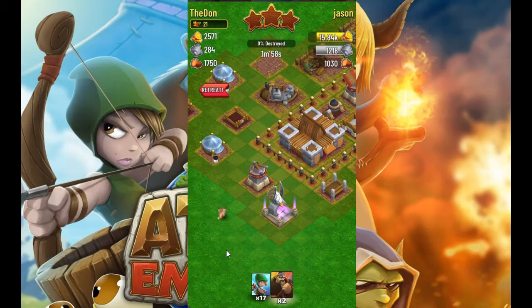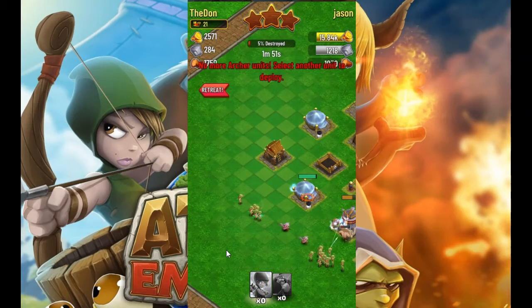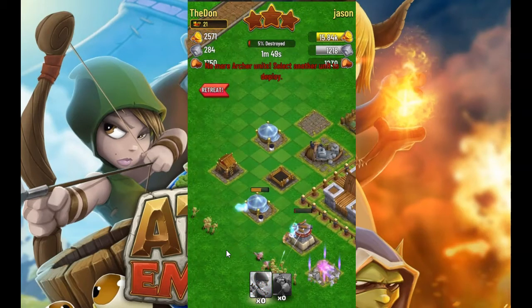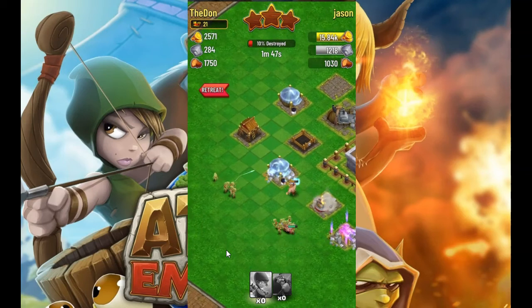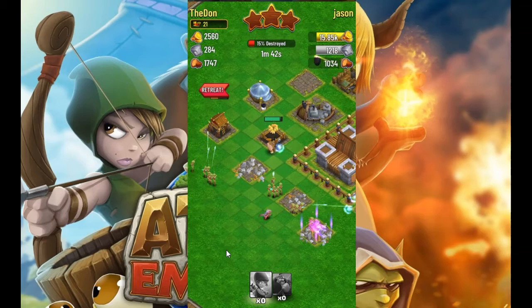Okay. I'm going to drop down the Axeman there. And we also need to kill off the spawner up here. And you'll notice that these guys, like I said, the melee troops are just wailing on it.